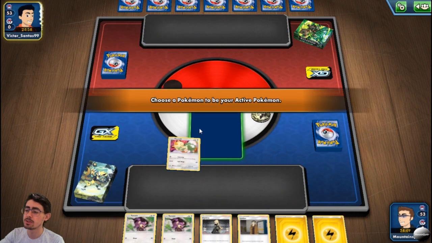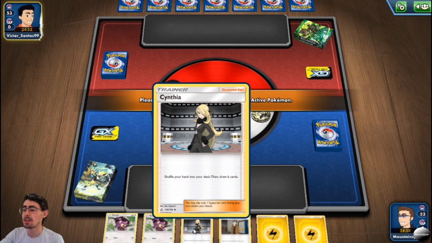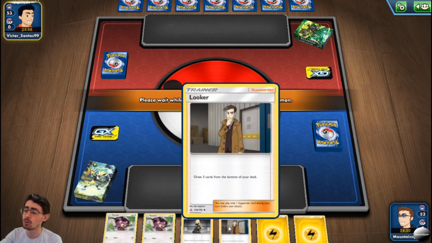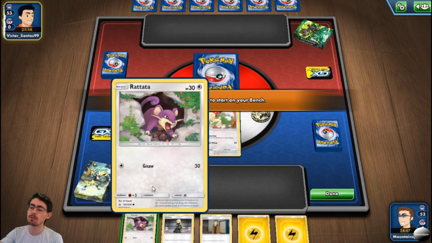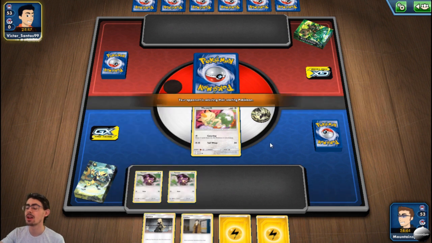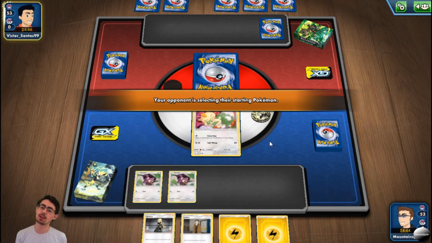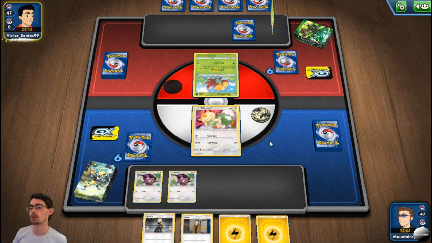I definitely want to go into Meowth first so I can get Cat Day off. There's a good chance I'm actually going to Cynthia rather than Looker, depending on what I draw. The reason for that is I feel like I'll get more value from it. If I've got a rather rubbish hand, I would rather use Cynthia now, hopefully get a better draw, and then maybe draw into another Looker later down the line.